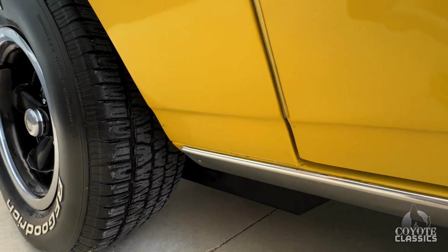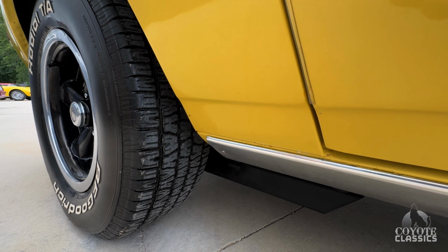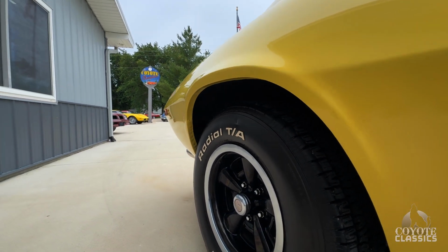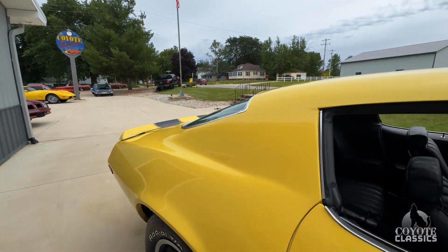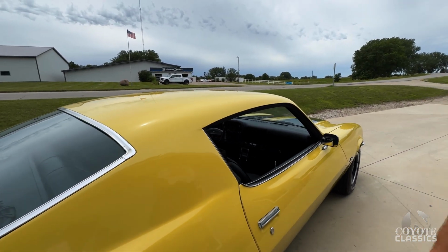And I like that they have the correct Z28 rims. I like those a lot on these cars. Dog legs, great. I couldn't agree with you more. Over the wheel wells, really good. Do you remember this one underneath? Did you take the undercarriage photos? I think this one's super solid. I think it was all painted black underneath, really good.